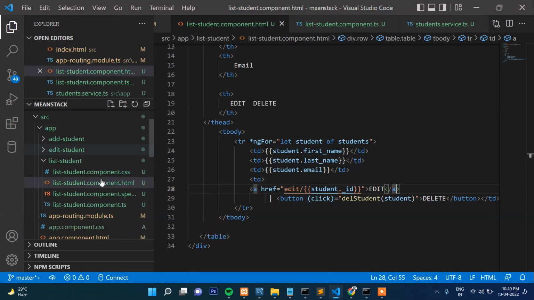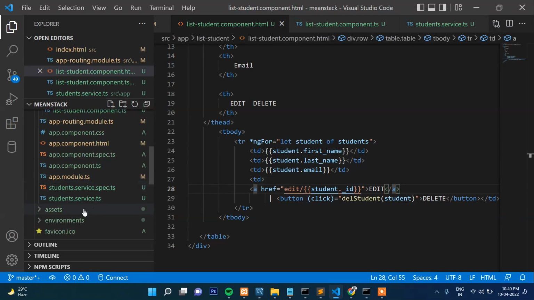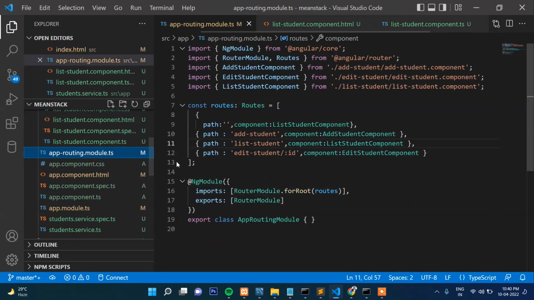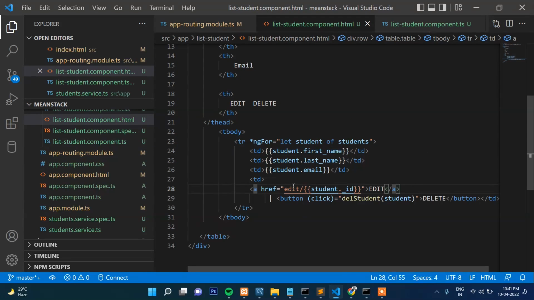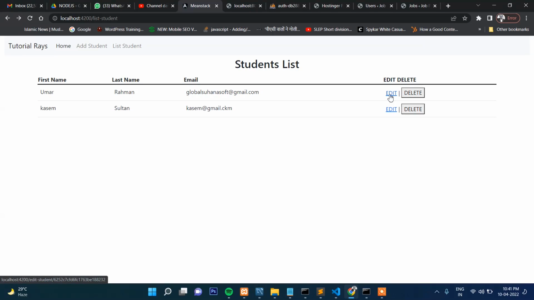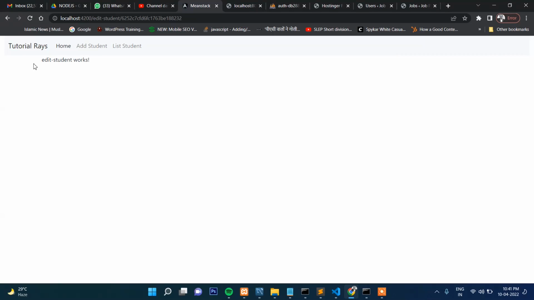Where is the router? Yes, routing. There seems to be some mistake. Okay, simply let's keep it here. So this is edit student, right? Now here also we need to put edit student, and then let's go here, and as you can see, edit student works, we are redirected to this page.